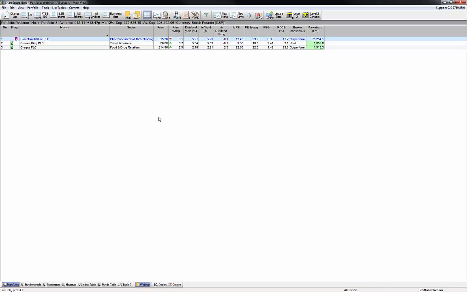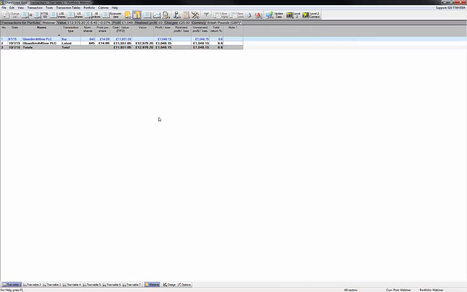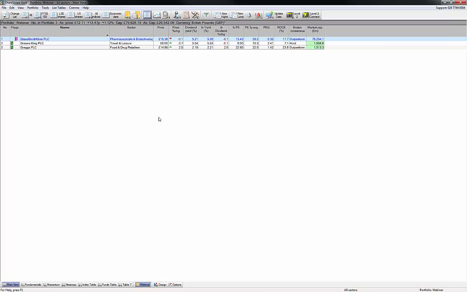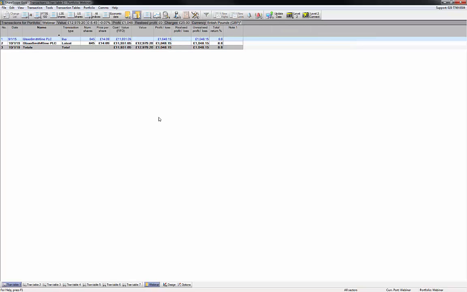But a portfolio also has a transaction screen, which displays all of the transactions for that particular portfolio. The easiest way to toggle between the two, I find, is to use the keyboard. The plus key will open up the transaction screen for your portfolio, and the minus key will open up the main portfolio list, and you can just press them to toggle between the two.